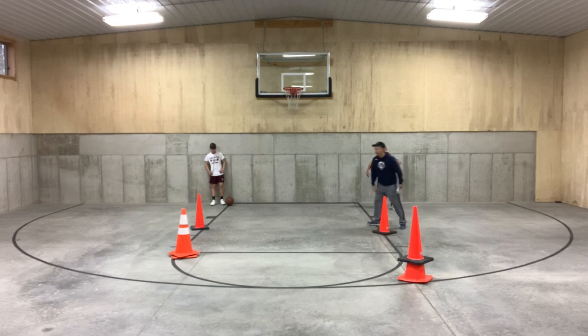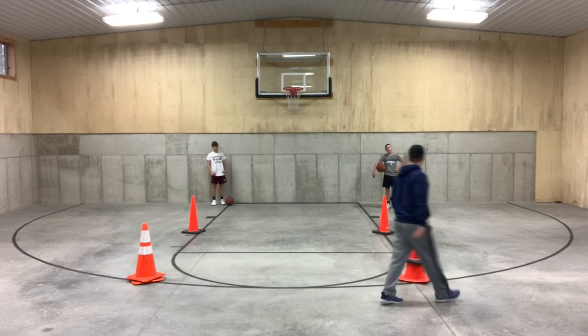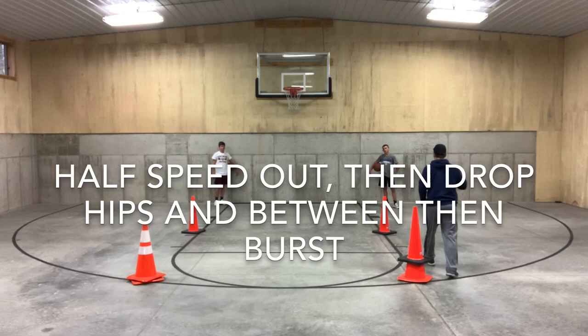Especially at a younger age, it's amazing how many people can't even make the actual skill movement. Now, you're going to come out with your left hand, half speed and then accelerate. Then you're going to go out half speed and then accelerate. You're going to do four trips.